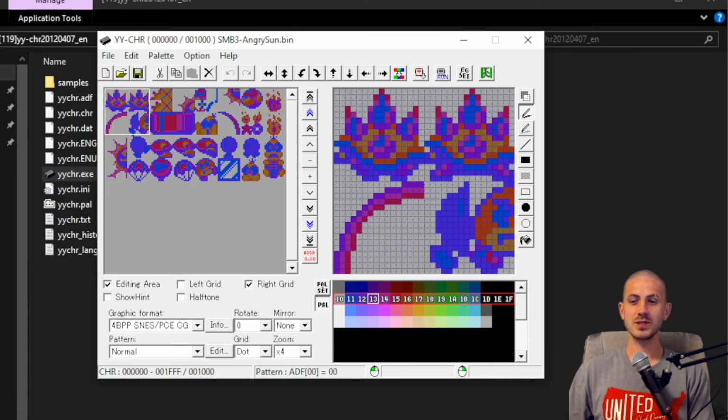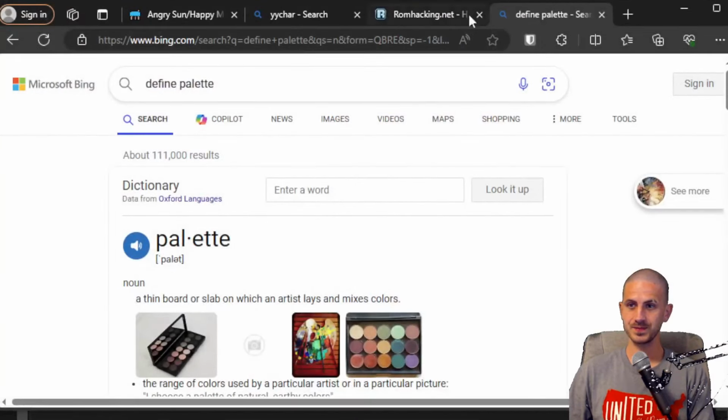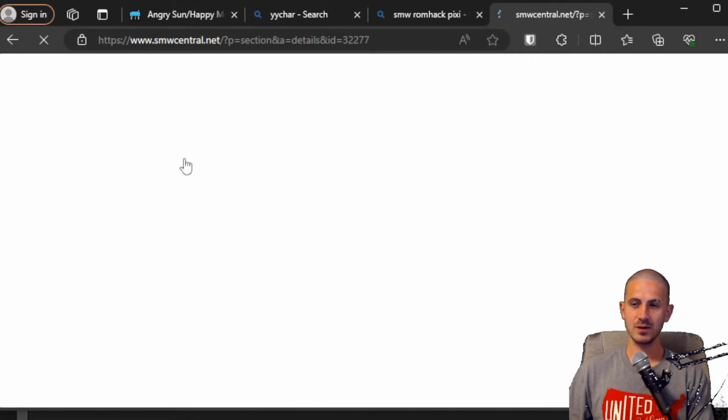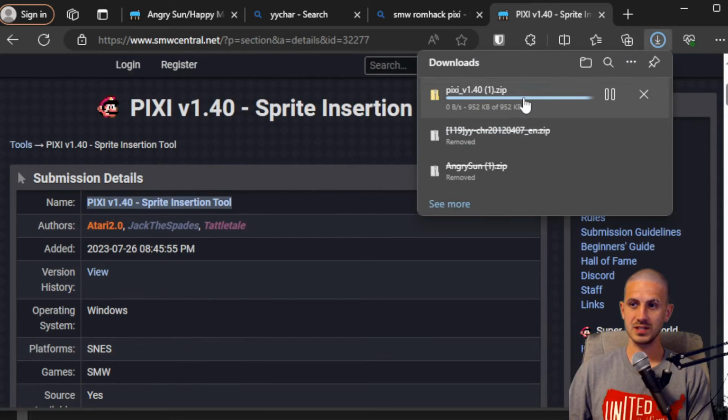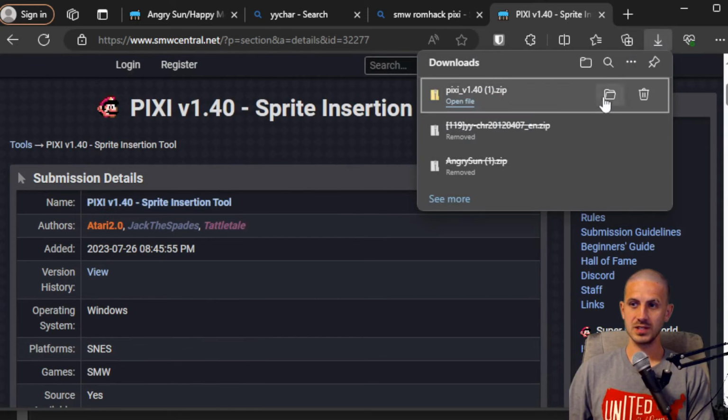Next, we're going to download Pixie. Pixie is what's going to allow us to insert the sprite into the ROM. So we'll download this from SMW Central as well.